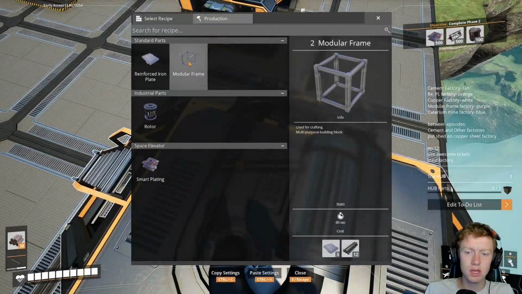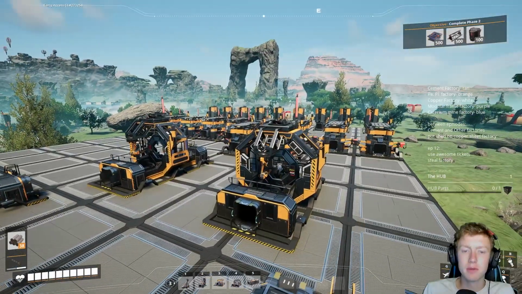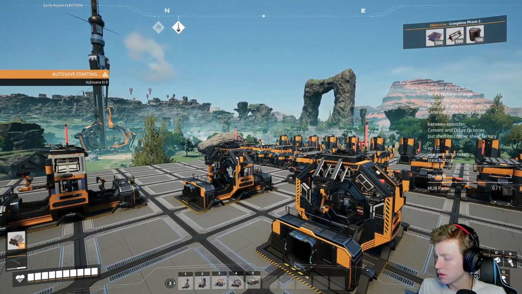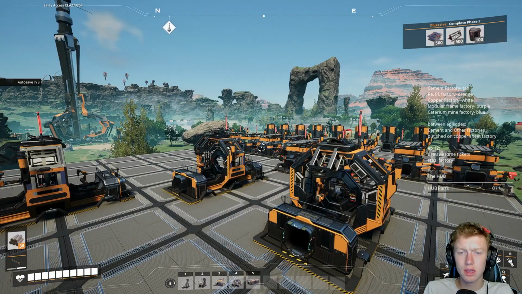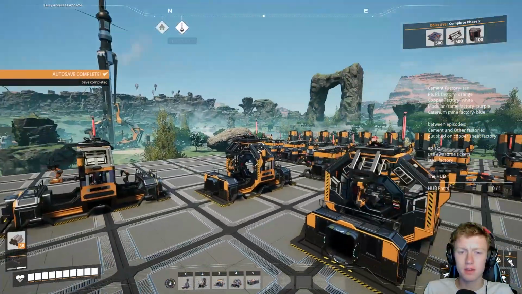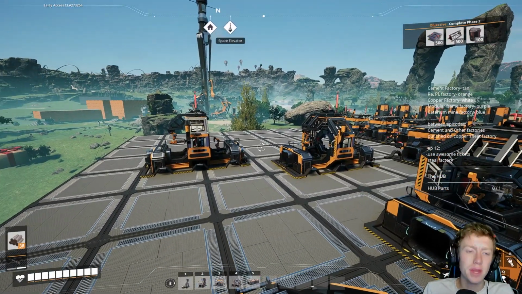And we should make, what does it make? 2 per minute. We should be able to make 4 modular frames per minute. That's what this factory is set up for. And then on the other side, I forget what I was going to do here. I think the excess iron is going to be used for iron plating. Yeah, so we'll get 4 modular frames, and then the rest will go into an iron plating, which will be non-efficient. That's okay.